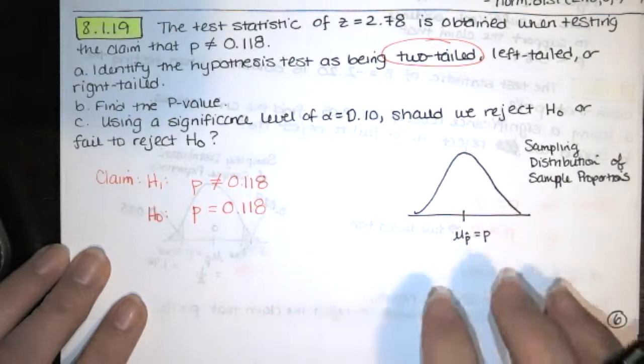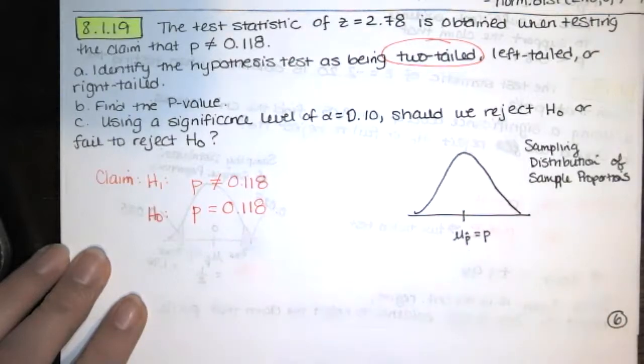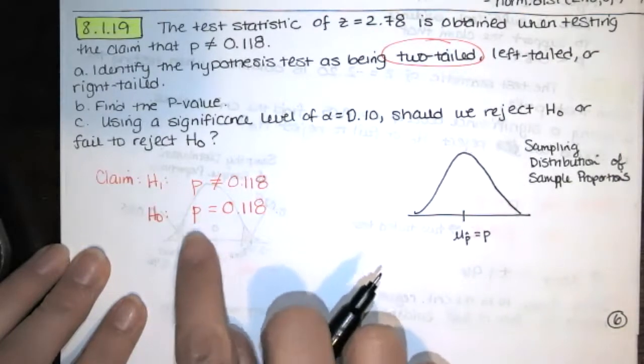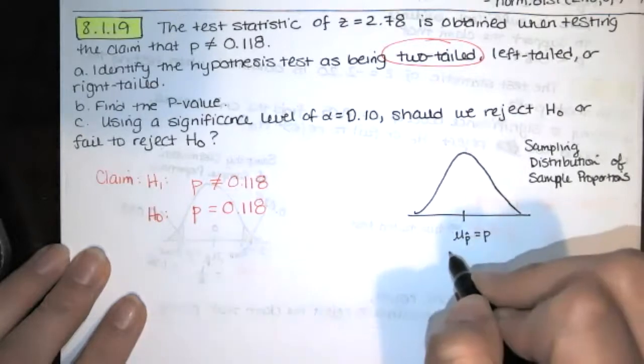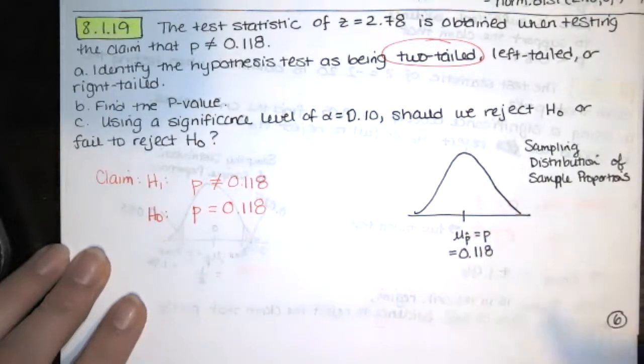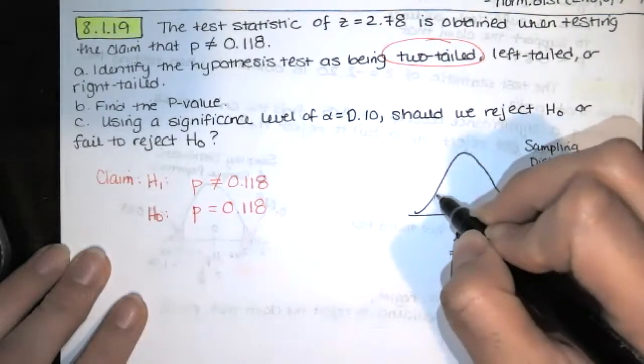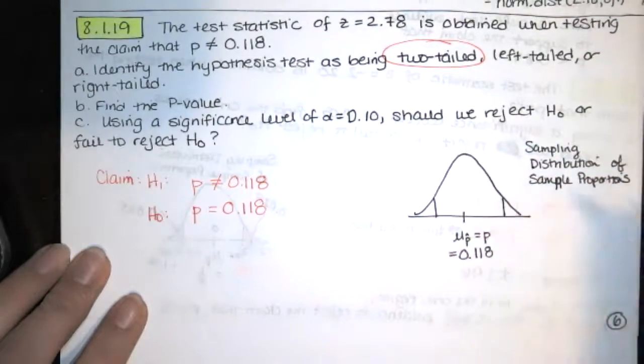Now, we're going to assume, temporarily, we might decide to reject it later, that the null hypothesis is true. So we're going to assume that the population proportion is actually 0.118, and then ask ourselves, well, is it extremely rare to get a p hat like the one that we got, the p hat that goes with this test statistic, z equals 2.78. Okay, so it's a two-tailed test, and we're going to be looking at area in two tails. We'll have area over here and area over here.